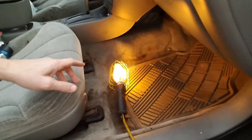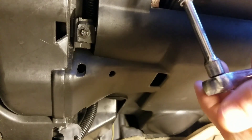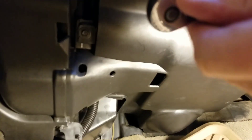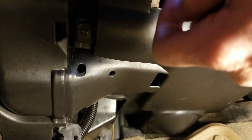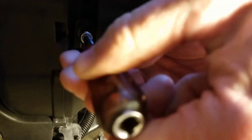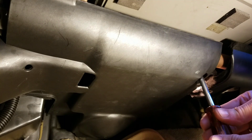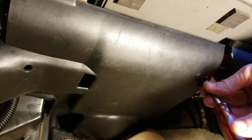As you might well imagine, it's pretty tight under here. Just put the seat back all the way and then you can get in under here. You've got to get under here and get this plate off. You're going to want to use your 7mm socket to get this screw and this screw out, and there's also another screw right up in here. Then this should come right out of here just like so.